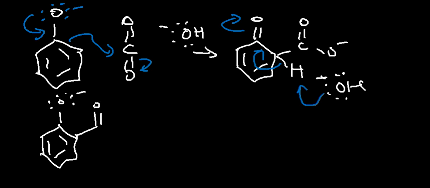So now the benzoate group deactivates the ring. Well, it's not really completely deactivated yet, but it weakens it because it's a deactivating group. But the phenoxide is still activating, so overall this benzene ring should still be activating, but it isn't as active as it was before because this carbonyl group is a deactivator. So we can say it's less activating, but still activating overall. So this could react with another CO2 molecule.